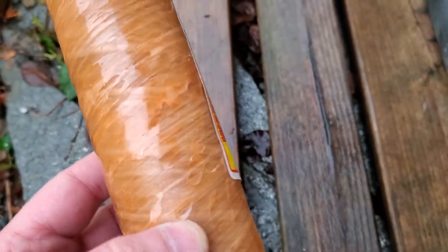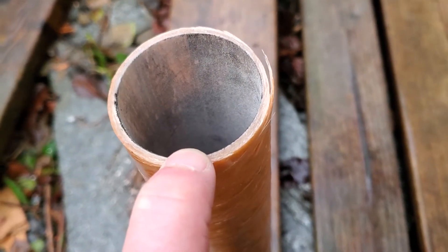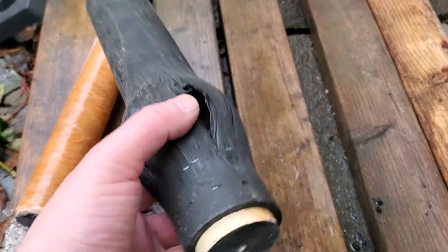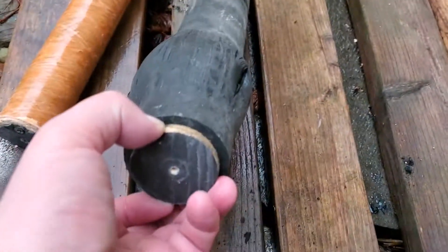I thought this was going to shatter into little pieces, but it was strong enough that — I'll review the video — it looked like it forced the explosives out the top rather than shattering. The HDPE, because it's designed to stretch, did exactly that. That's why you use it. It was destroyed, and the plugs sort of slid down but didn't actually come out.